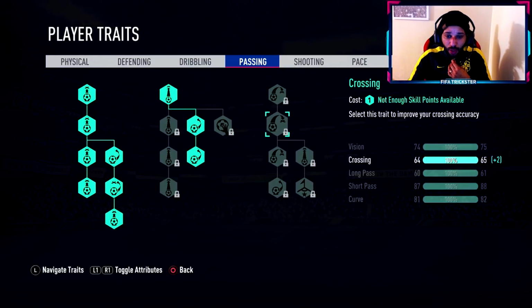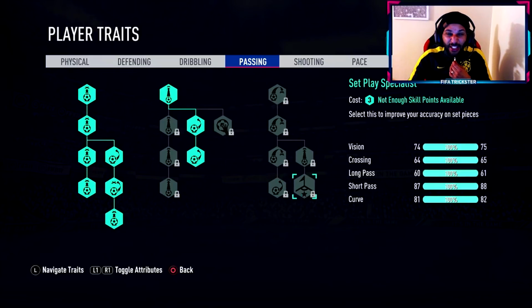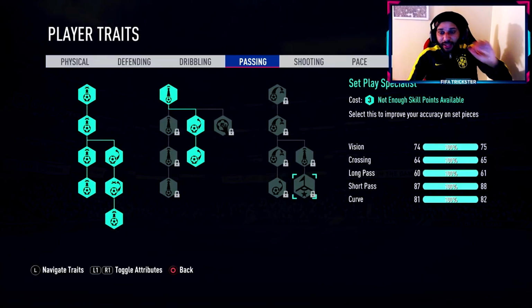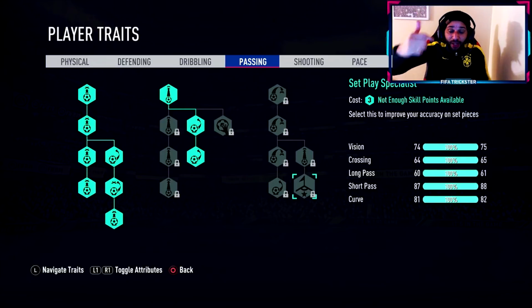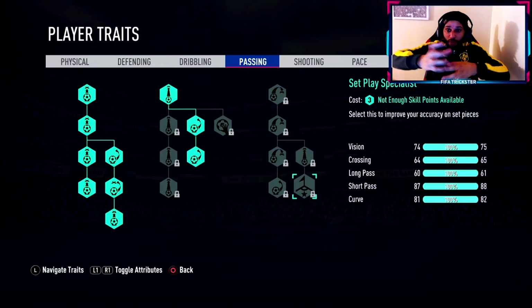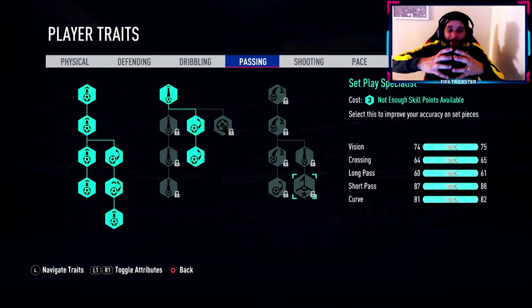The next one that we have in the passing category in pro clubs is the set piece specialist. Now don't confuse this with the free kick specialist, because free kick specialist is actually a specialty, not a trait. The set piece specialist is for when you're taking a free kick and it's not a direct free kick. If you're trying to cross it in the box, and you have this little circle on the ground that you can keep moving around, if you have this on, that circle, instead of vibrating when you're trying to move it, actually just stays in one spot.